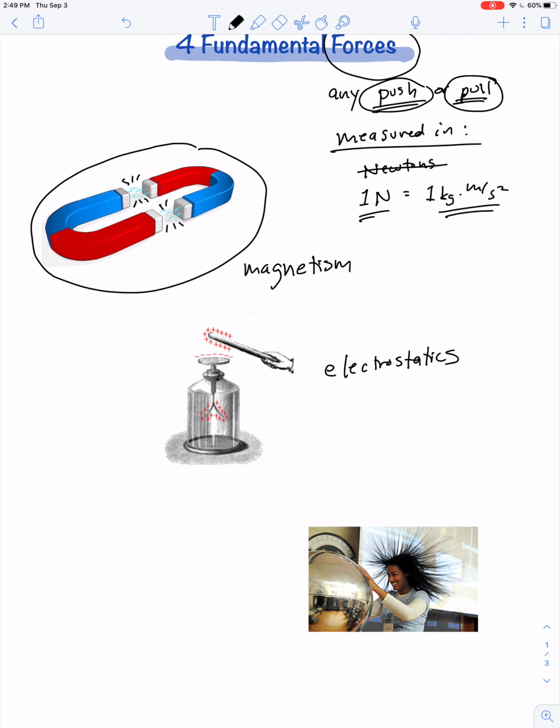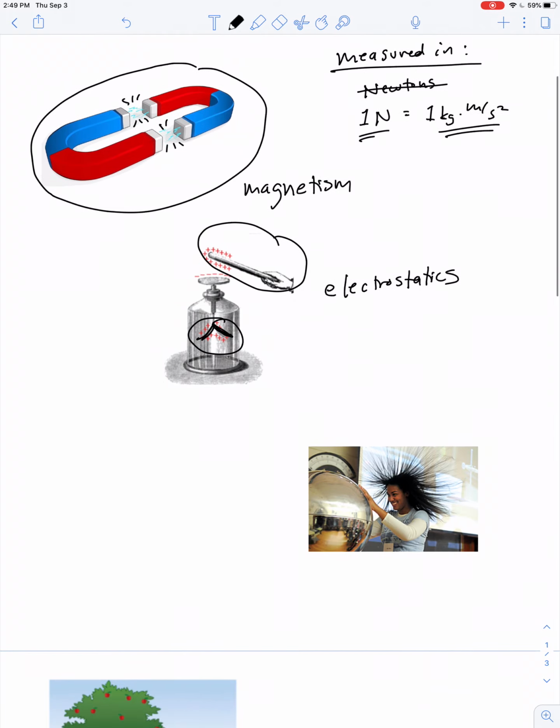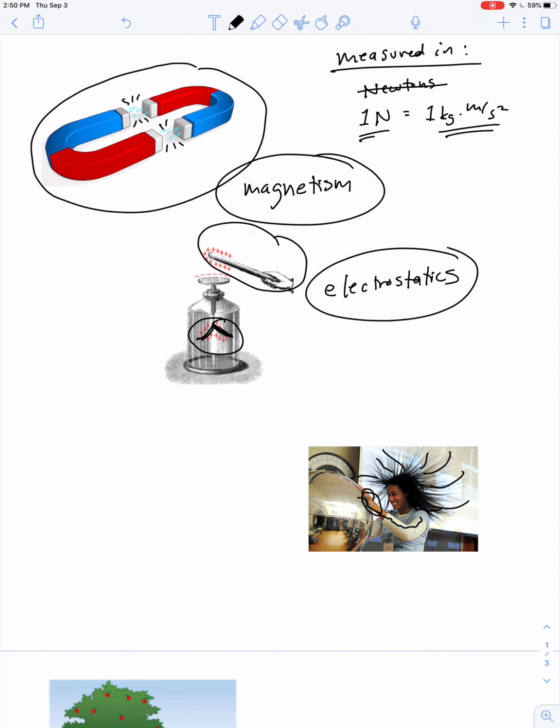So you may have seen demonstrations where a charged wand can influence the behavior of a couple little metal foil leaves inside of a glass jar. The two repel each other if they share the same charge. Likewise, if a student puts her hands on a Van de Graaff generator and electric charge conducts through her body and into every fiber of her hair, then each fiber of hair, having like charge, wants to repel one another. Turns out electricity and magnetism are not separate types of force. They're really both one type of fundamental force that we call electromagnetism.